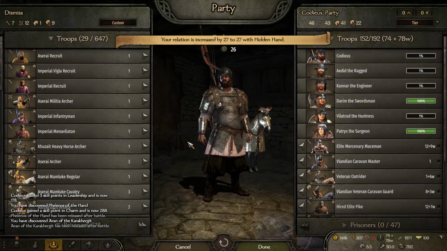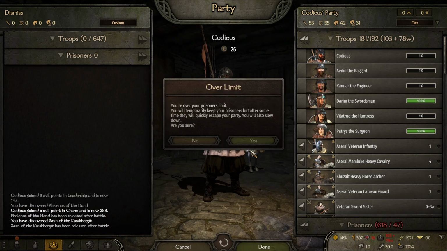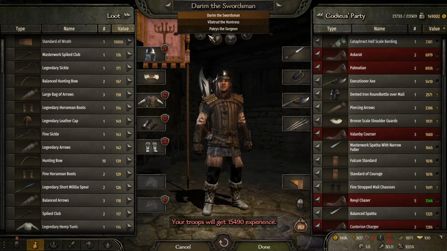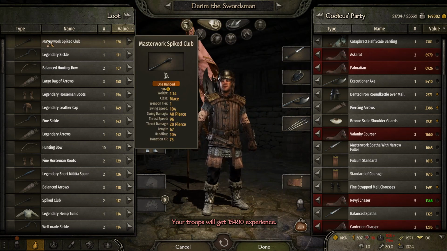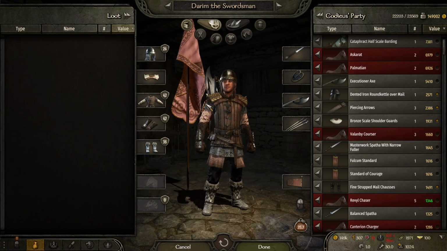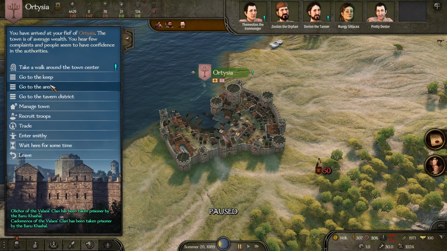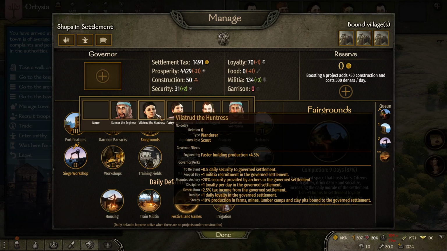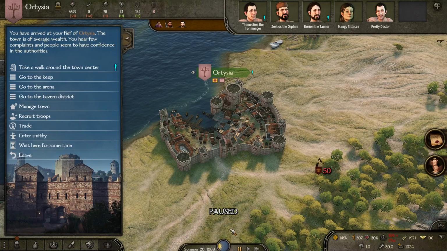Wow, they had like a bunch of dudes. Ooh, we're definitely gonna take all these guys and throw them in. Increase melee damage. Ooh, Darum. Darum. There you go, homie. Show mercy for sure. Manage town. I don't even know who else I can throw in there. Scout. I don't think I got anyone really.